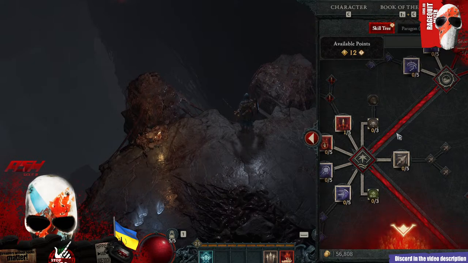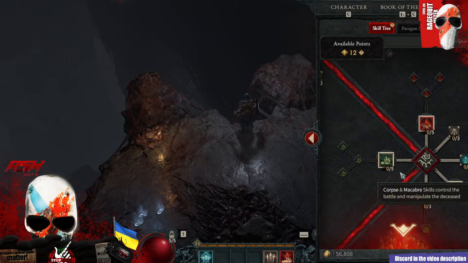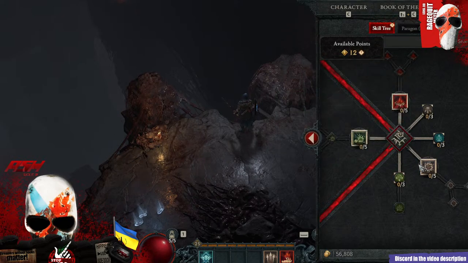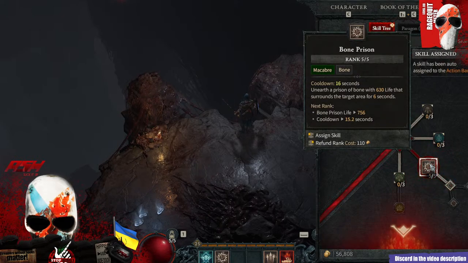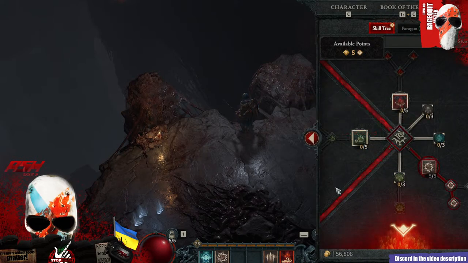What I would love to have is something to protect me. And I know I can have some bone barrier. This is not needed at all for this boss. A prison of bones. Could be interesting to block him and fight him from a distance. Yeah, why not? Okay, I got you.